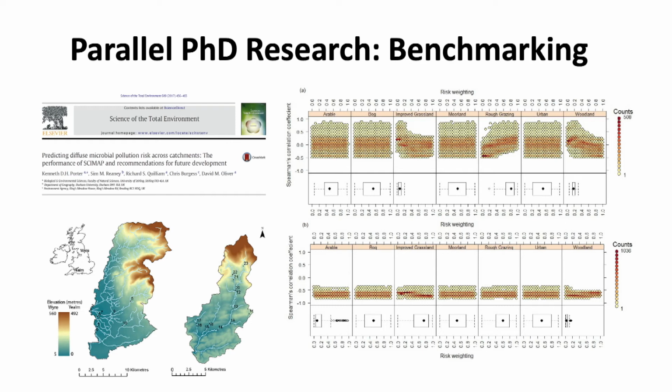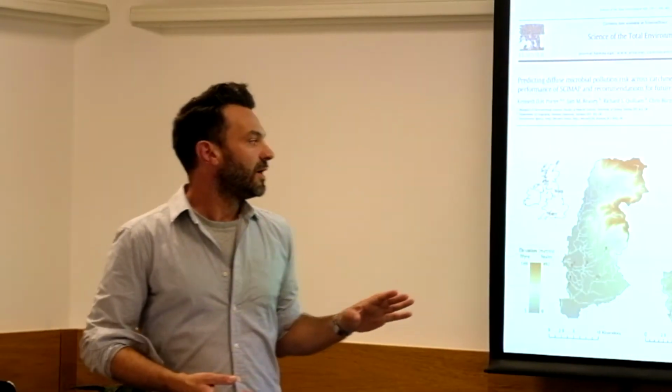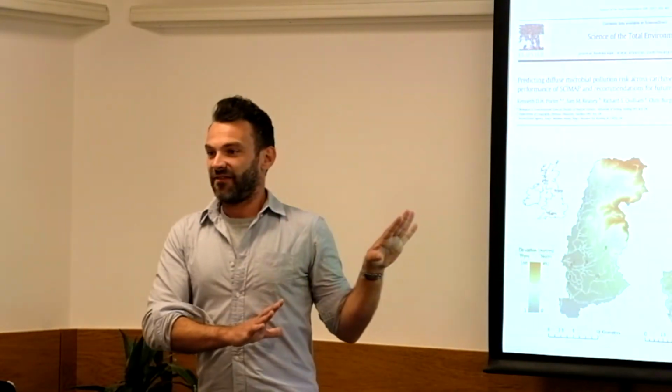And the top figure here is the Yelm and the bottom is the Wyre. And the take-home message was that it performed much better on the Yelm than it did on the Wyre, but he got some strange results in that with increasing proportions of improved grassland that risk would go down, which is really counterintuitive. With increasing rough grazing, E. coli risk would go up, which we could explain. And with increasing woodland, the risk would go down, which we can kind of explain. But if you want to know the detail of that, explore the paper.